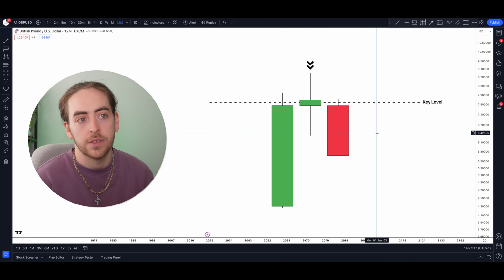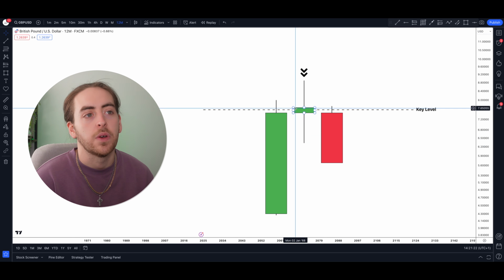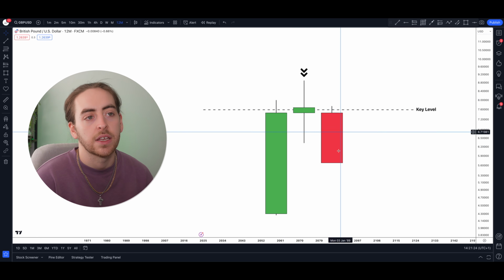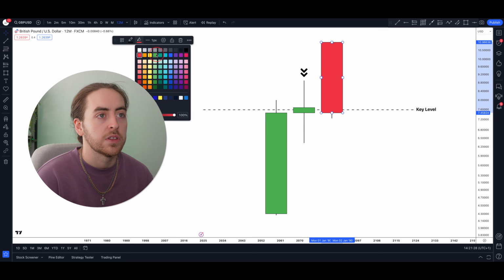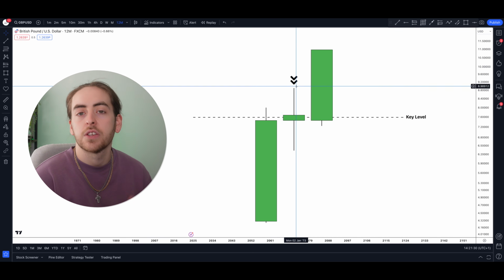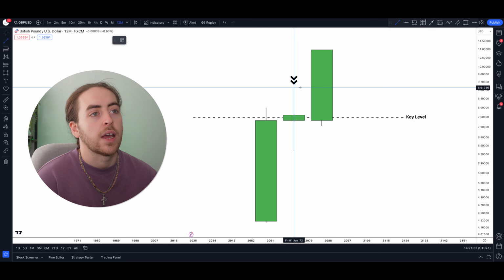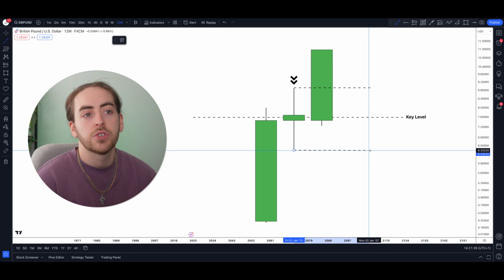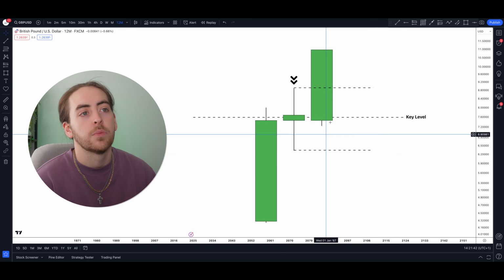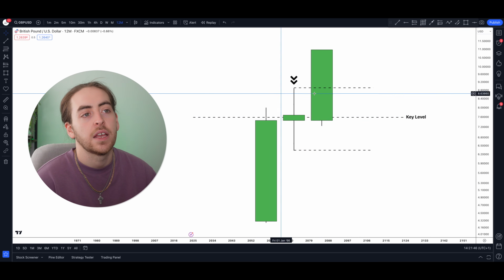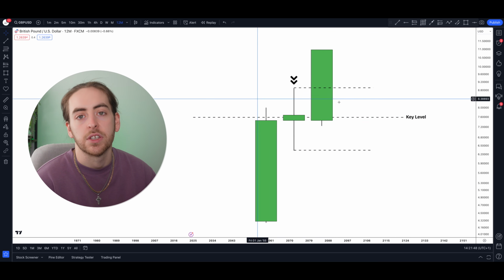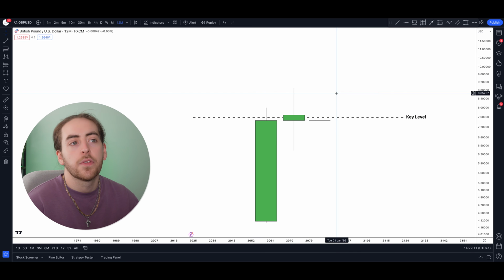But the reason we don't want to rush to immediately sell indecision candles at key levels is because they can just as easily continue bullish with the larger trend. Now, indecision, as we know, just shows a phase where the market hasn't decided which way it's going yet. So it's just as possible that instead of going short, the market rallies once again. Okay, it just depends whether the buyers or sellers take control during this phase of indecision. So now let's take a look at some of the other examples.